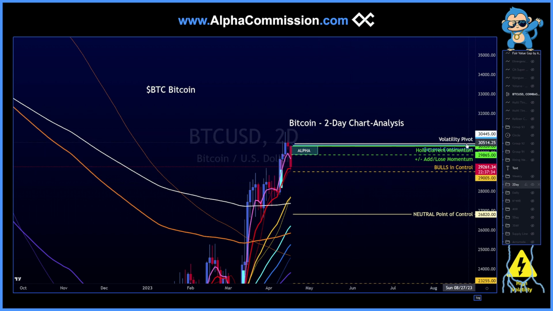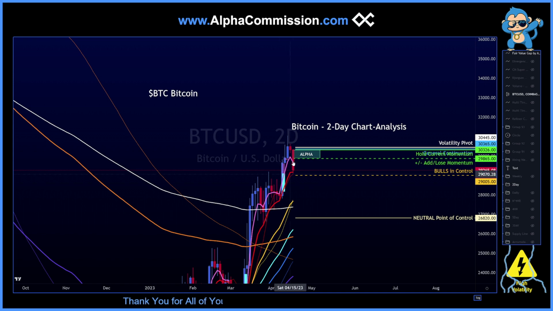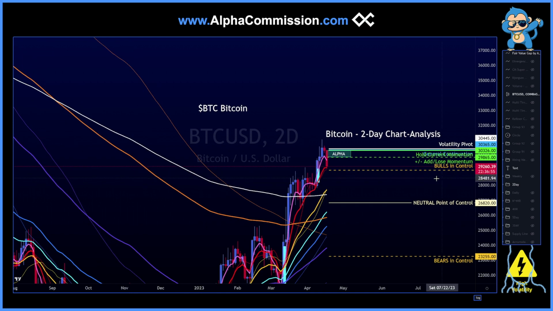But that does suggest at least some sideways action because it takes time for the volatility pivot to come down. It doesn't just quantum leap from top to bottom. It slowly works its way down, and then as we push up, it slowly works its way back up. And since we had this huge push, right, if you just look at all these candles on the 2-day, we had these huge pushes to the upside. The volatility pivot has been pushed too high. We just weren't able to reach it. And so our volatility, our random push of momentum, happened to be pointed down when we got this volatility smack. Guys, that's enough, I think, for the 2-day perspective.